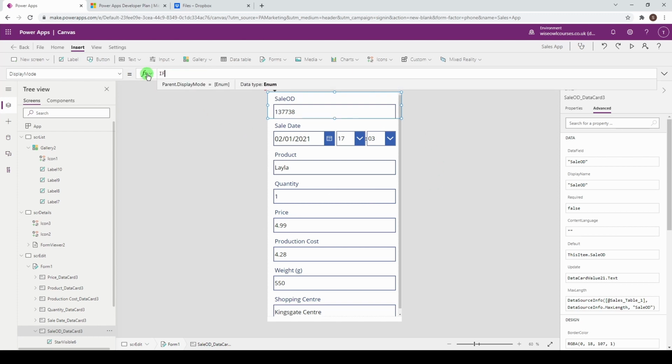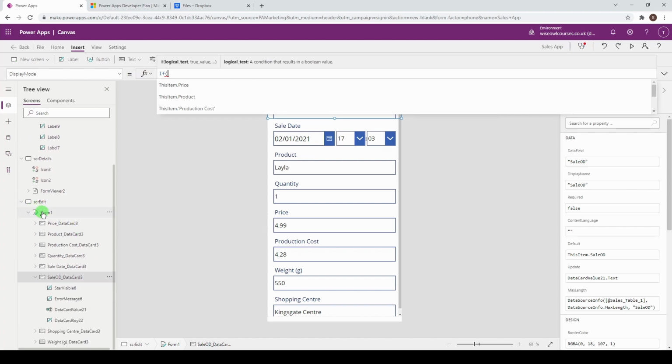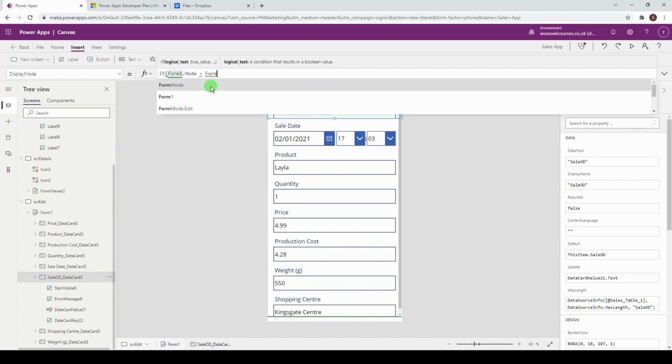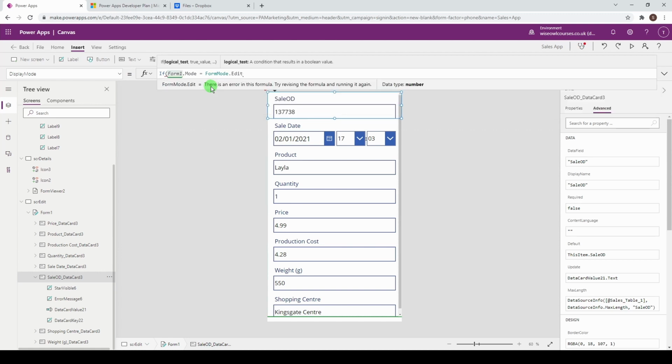I'm going to write a basic if statement. I'm going to say if, and I want to check the form mode. So I'm going to check if form1 dot mode is equal to the form mode dot edit.